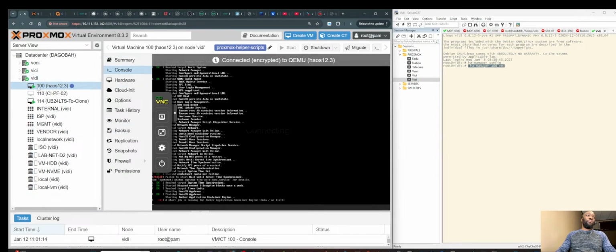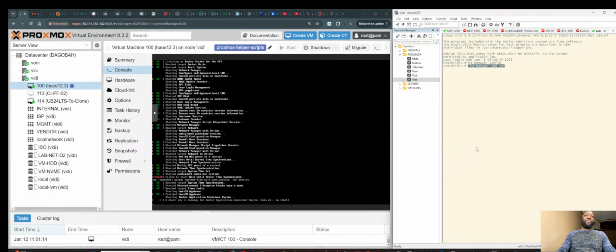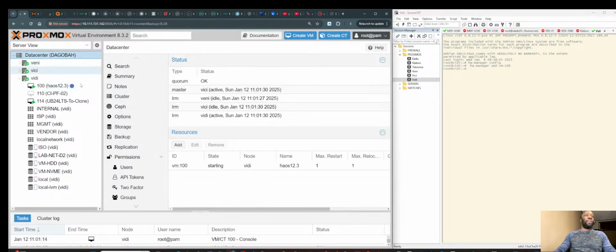This one is my home automation. Well, if there should be something with HA, that should be this one to start with. Okay. And I'm going to just add it to see if it's going to add it or if it's going to fail. Well, it didn't say anything. It didn't complain. And then if I go back here and go to HA, it shows that this one is starting.